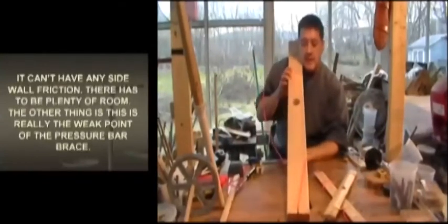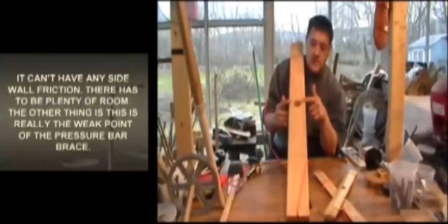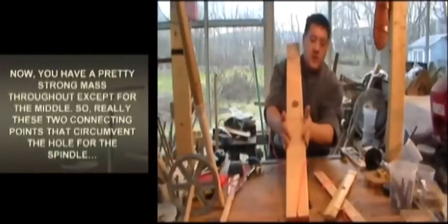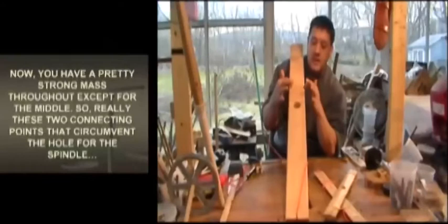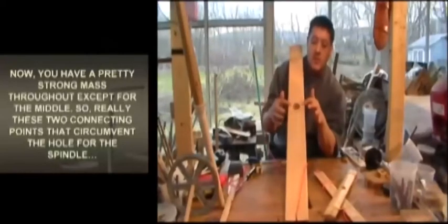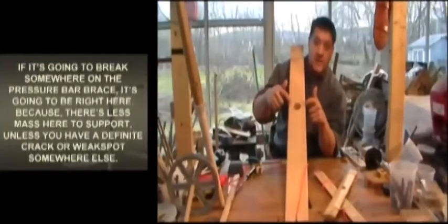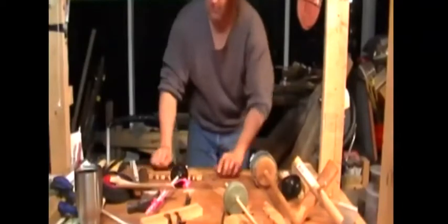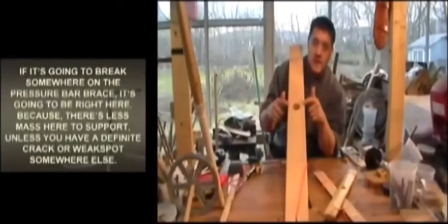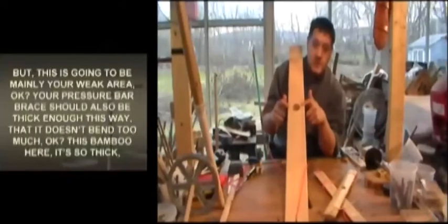The other thing is, this is really the weak point of the pressure bar brace. Now, you have a pretty strong mass throughout, except for the middle. And so really, these two connecting points that circumvent the hole for the spindle, if it's going to break somewhere on the pressure bar brace, it's going to be right here somewhere, because there's less mass here to support it. Unless you have a definite crack or a weak spot somewhere else, but this is going to be mainly your weak area.